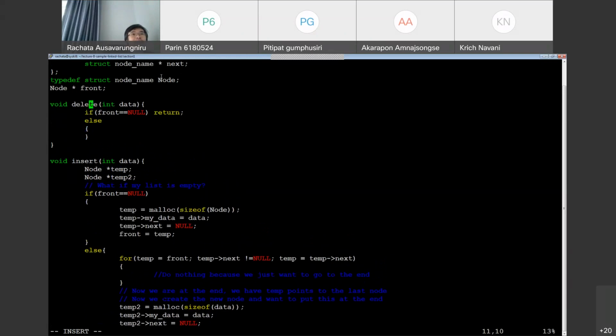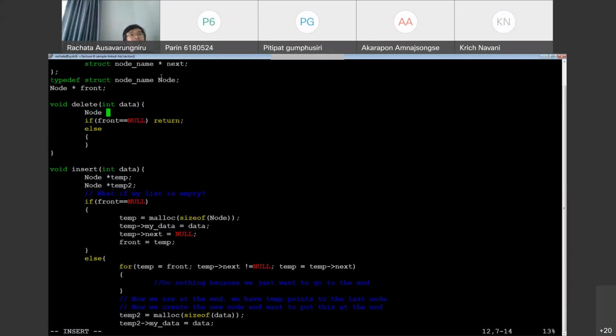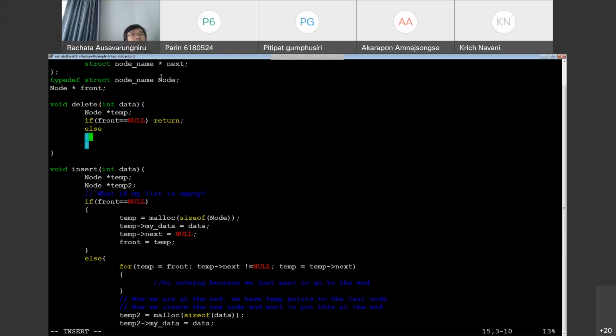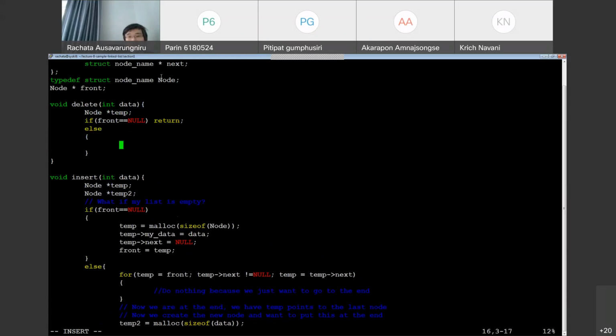Otherwise, I'm going to keep going through the list and see if the data that I'm searching matches or not. If it's matched, I'm going to remove that node.